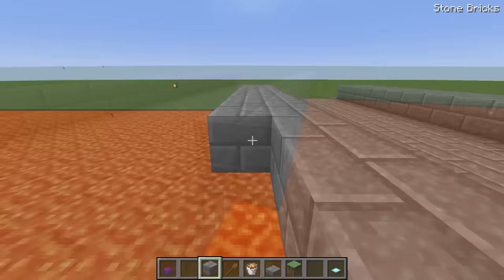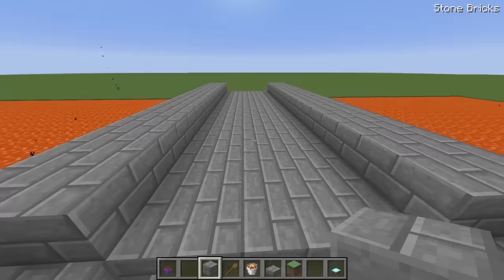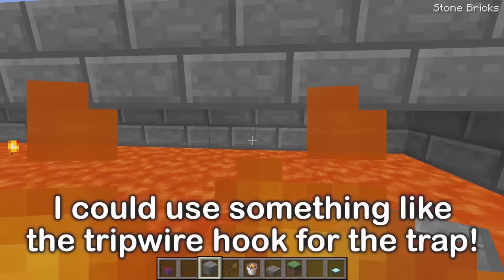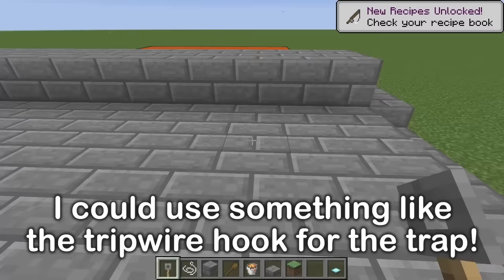The lava river and the bridge are finally done. Now, I want to set up some sort of trap here. What should I set up? I could use something like the tripwire hook for the trap. I'll set up a tripwire hook right here and over here.